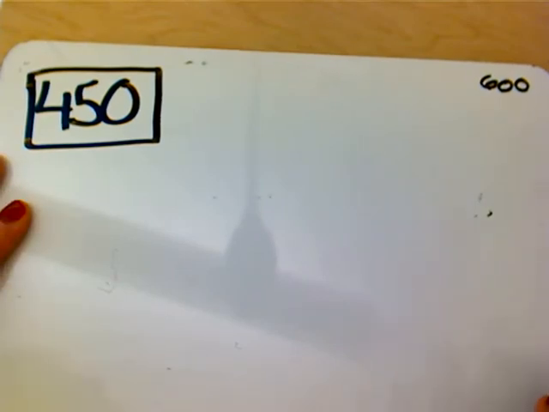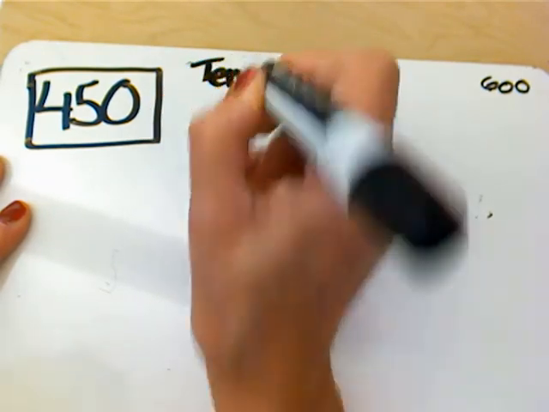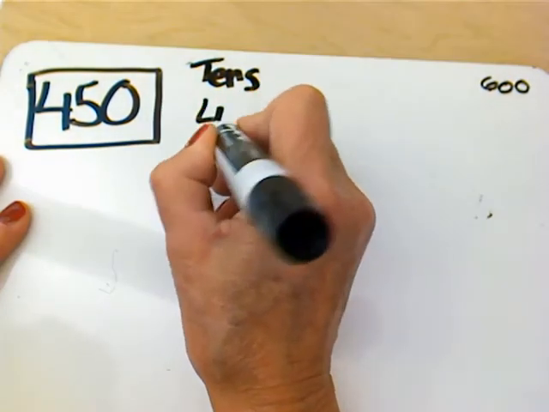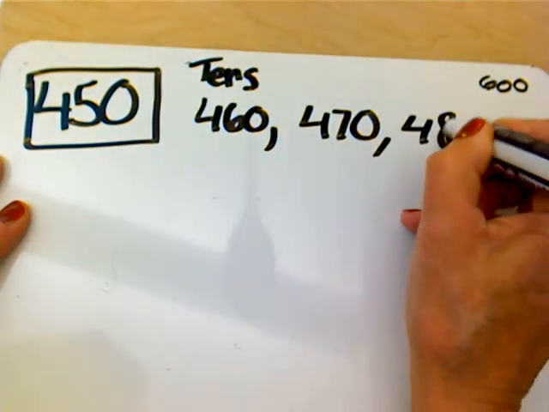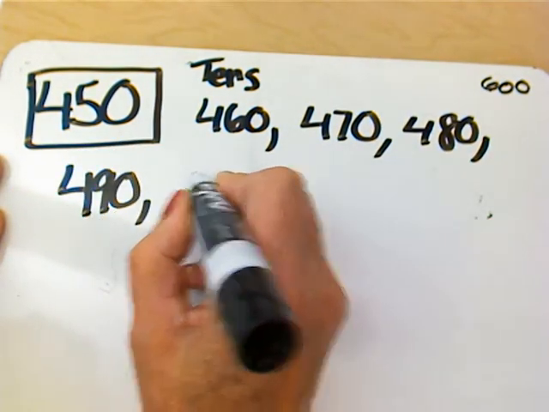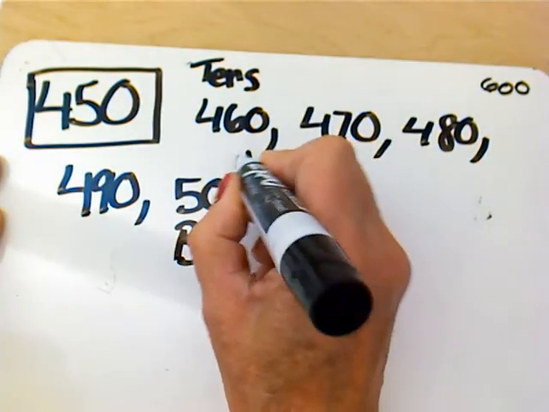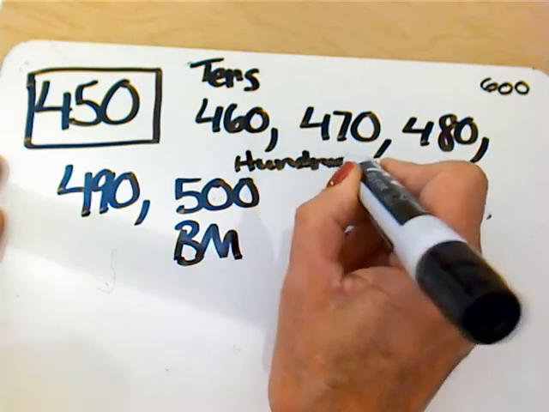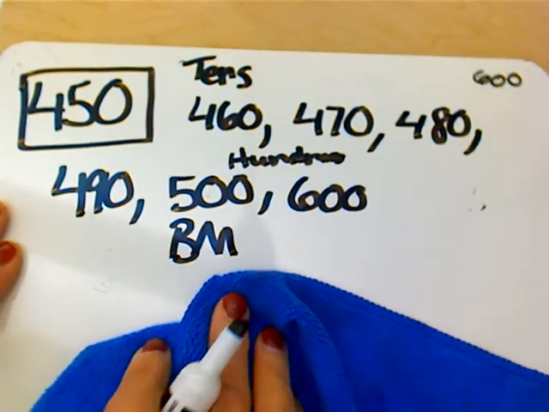Are you back? Okay, here we go. So 450, I think I'm going to have to start with tens. Did you start with tens? 460, 470, 480, 490, 500. Finally, a benchmark. So I'm going to switch to hundreds. Oh, I only had to go one more. That got me at 600. So I did tens and hundreds on that one. As soon as I got to my benchmark, I got to count with hundreds.